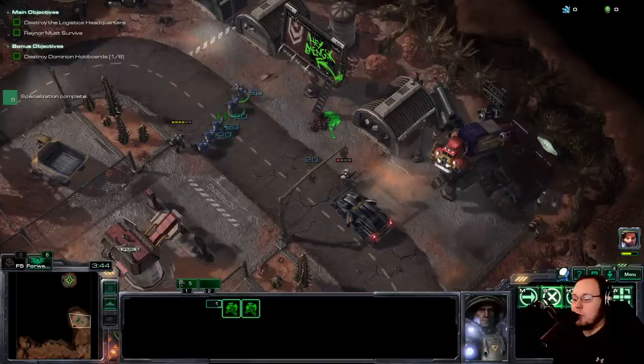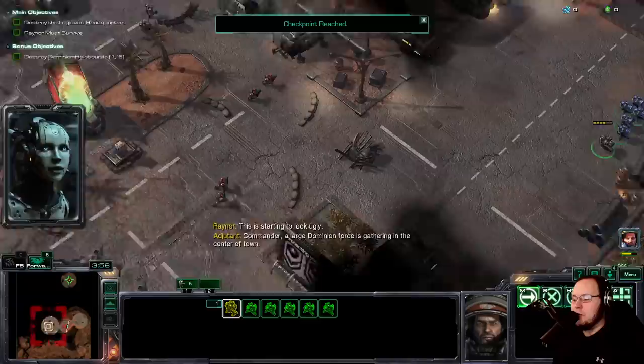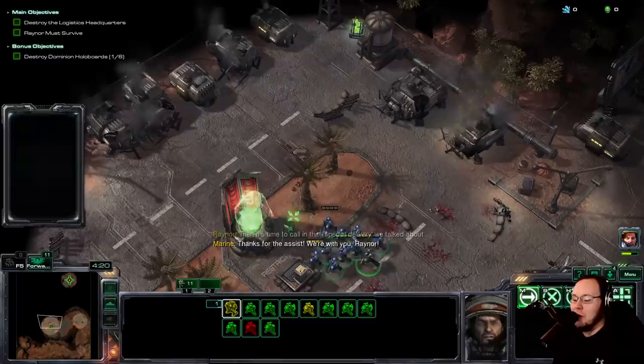I'm going to put Jim in the front for this next fight. This is starting to look ugly. And we're going to try our best to utilize this 10 HP. So this is going to be a fight where we're going to take a lot of damage, I think. Then it's time to pull some of the guys out and try not to lose anything here. This better be good. What I'm really hoping is that things like ghosts will be able to snipe drivers and then we can steal enemy vehicles. That would be so cool.